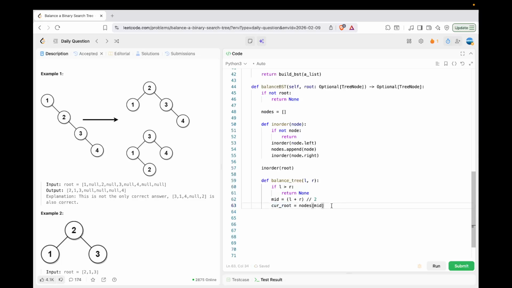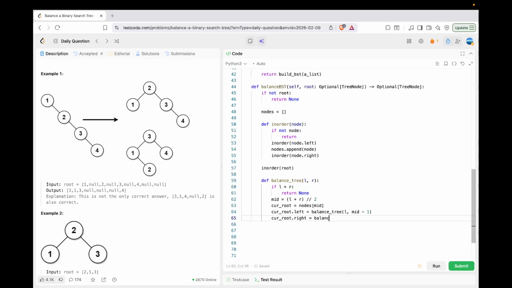So what we are going to do: current root left, we're going to get the left subtree. Current root right, we're going to get the right subtree. So here we do balance tree, starting from L to mid -1 because we have already used mid.